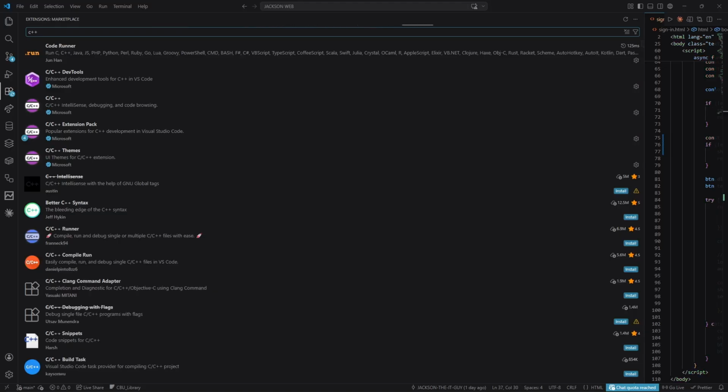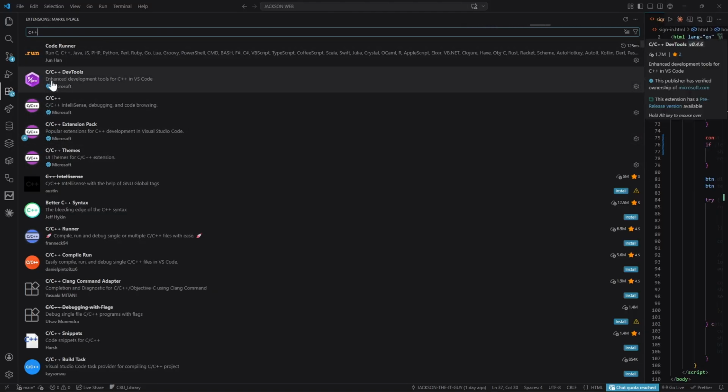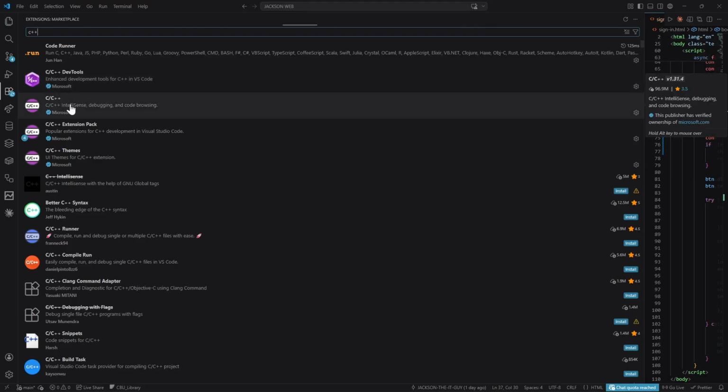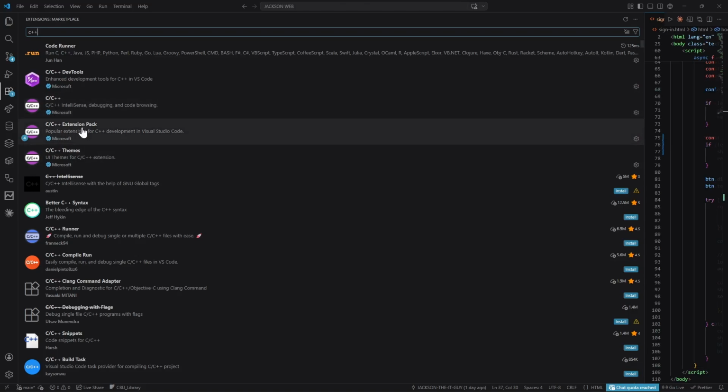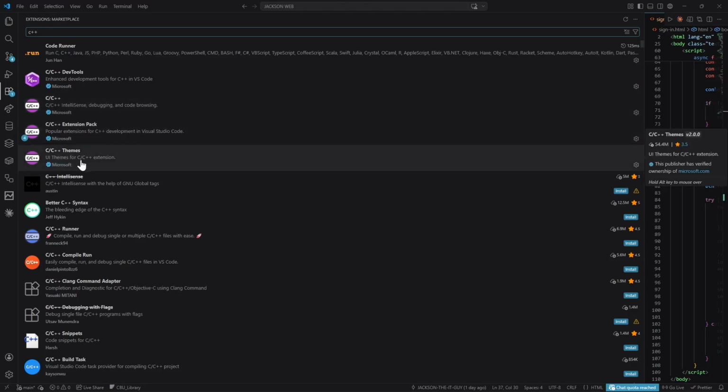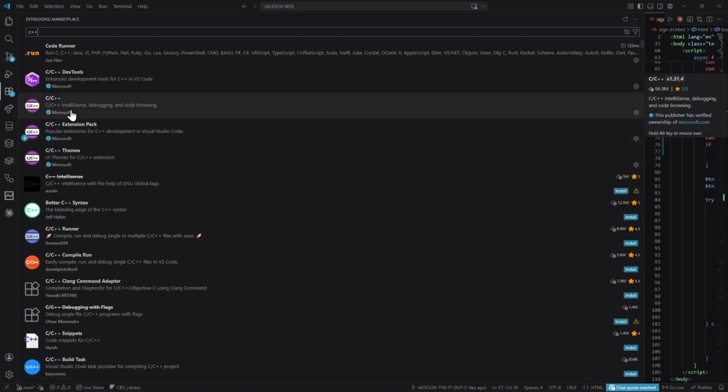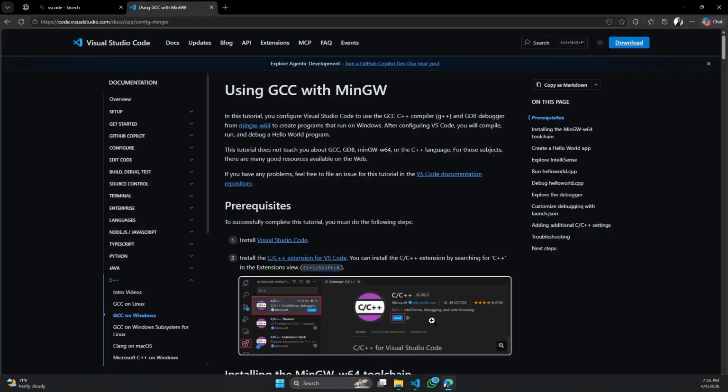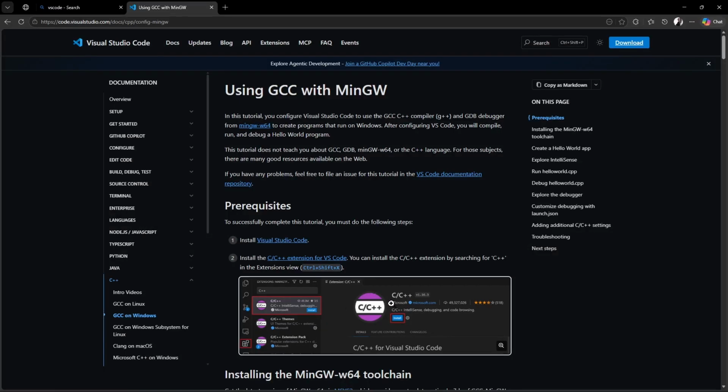If you have a strong network, it will come up quickly. You'll find these. Don't think much about all of these, just go direct to C/C++, which is in this color. There's C/C++, then the C/C++ Extension Pack, and also Themes. So you get these three, and it should help you. Mine is already installed, as you can see.